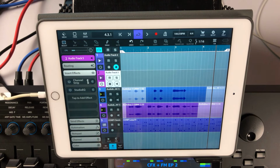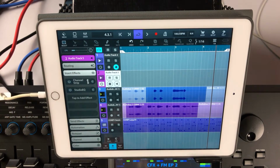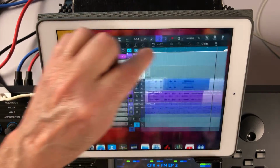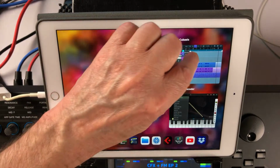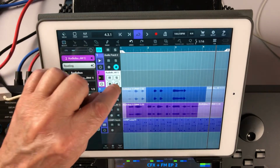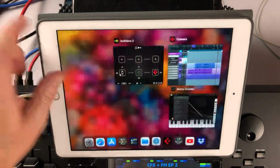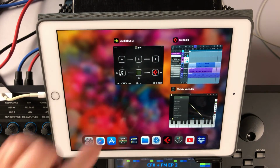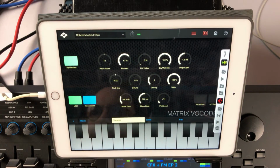So let's see. Excuse me. I'm going to go and set up a different one. All right, hang on a sec. I just want to make sure that I'm all right. I'm going to need to be on my right mono audio bus, and we're back into vocodering territory. I don't use AudioBus all that often, but it was easier to set it up in AudioBus than it was in AUM, because of the way I had the keyboards configured.